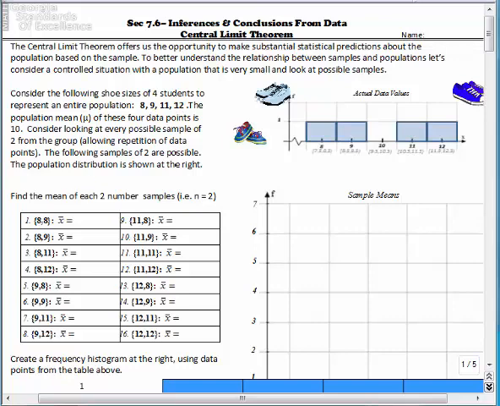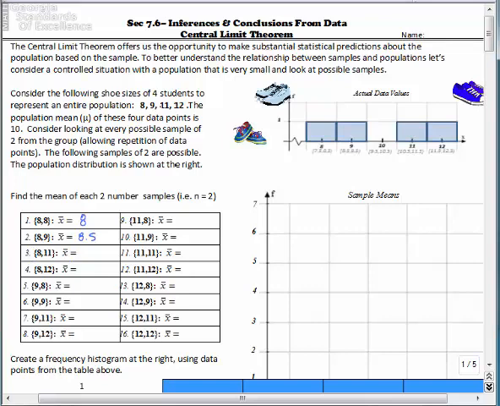In this example, one potential sample is 8, 8, and the sample mean of 8 and 8 would be easy enough. That would be 8, because 8 plus 8 is 16, and 16 divided by 2 is 8. Another potential sample with replacement, if I grab 2 of them, could be 8 and 9. If you average those two, that would be 8.5. Again, if you want to, you can add those together. That's 17. 17 divided by 2 is 8.5.